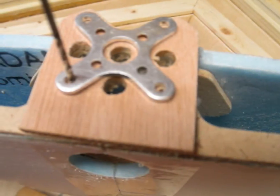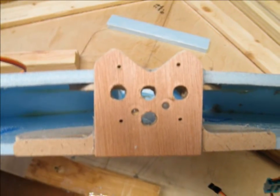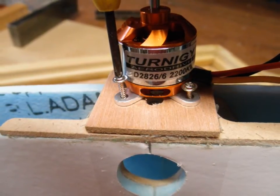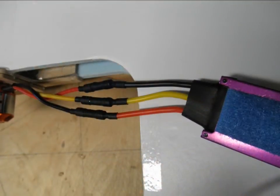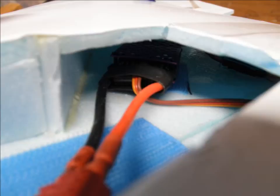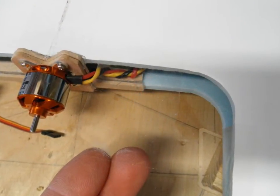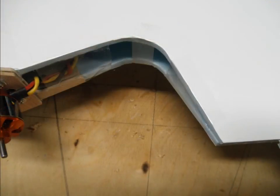Next, I'm going to mount the motor mount by pre-drilling the holes into the firewall. Note that hot glue may be filling parts of the larger holes, so be sure to drill those out before mounting the motor. I'm going to use some screws about a half inch long to mount the motor. Once the motor is mounted, I add the Velcro to the speed controller and install it. The wiring is done so that the proper rotation of the motor is achieved — I simply twist the wires and install the speed controller onto the pre-installed Velcro pad. After you've got the wires in, tape the trailing edge area of the wing to keep the wires inside. Once you mount the receiver, tape up the other side the same way.